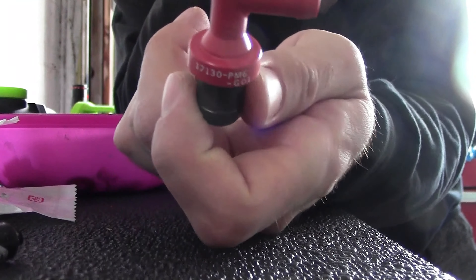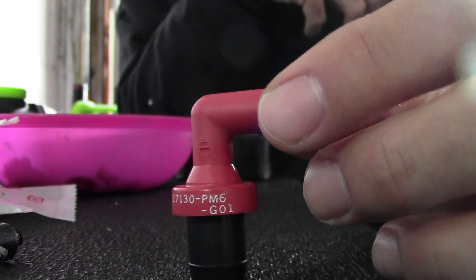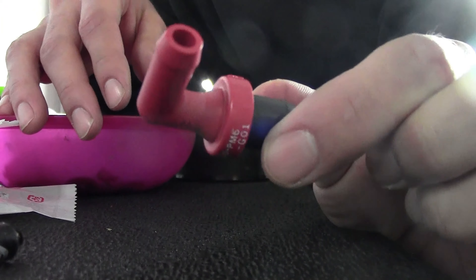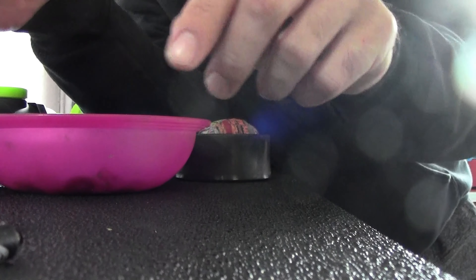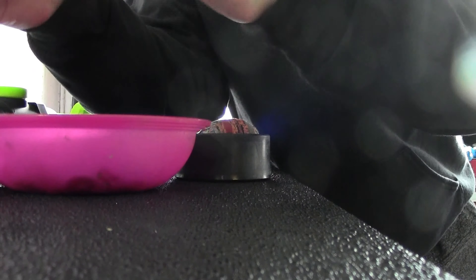We got this cool piece — it's a fancy OEM Honda one, almost like it was meant for the SI because it's red. The original one I had in there was not red, it was just all black. So I thought this was a cool OEM Honda piece. And we also have hopefully the correct grommet for it, which slides right into the top of the intake manifold. Let's open this up and see what we're working with.